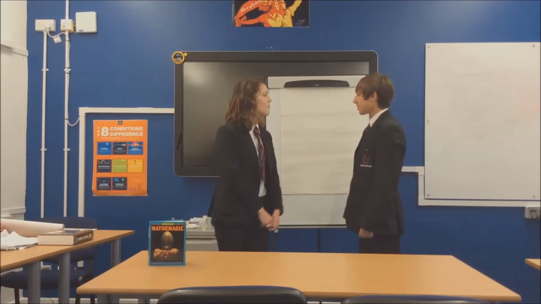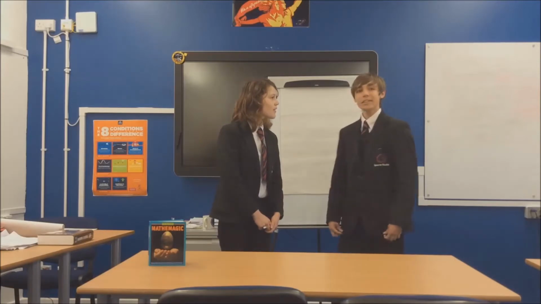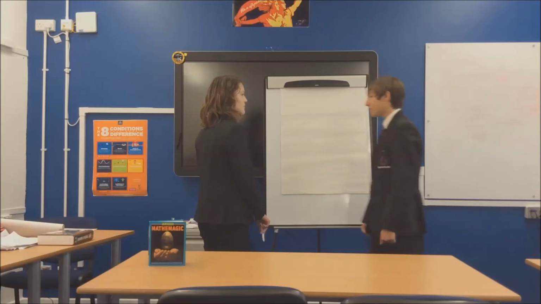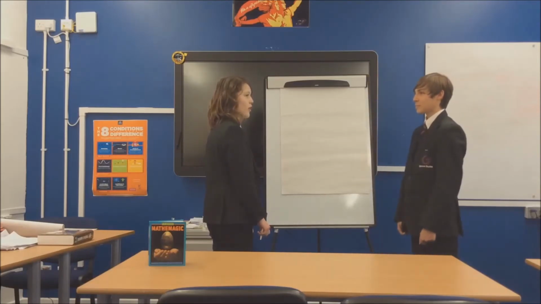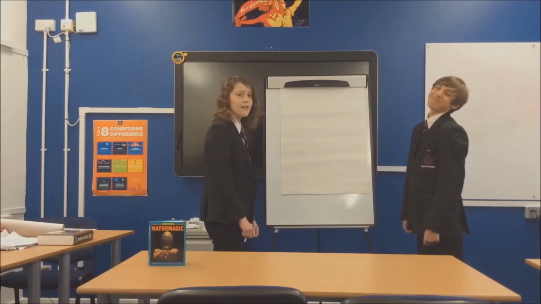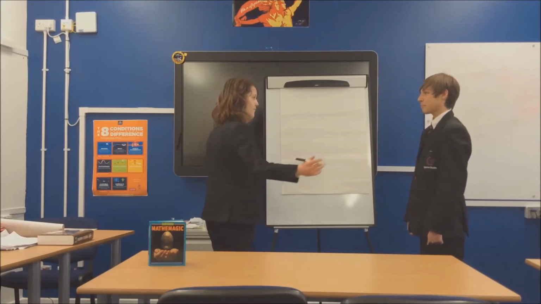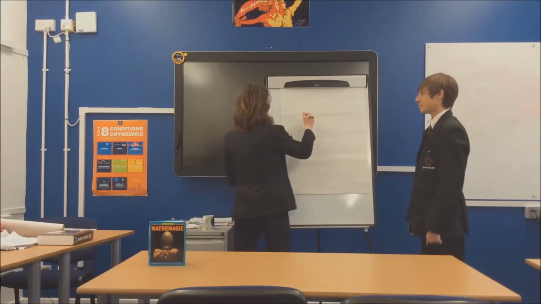So, what is a recurring decimal? Let's see if the audience can figure it out. What do you think recurring decimals are? Well, I think I can explain it to you. Go ahead. If something's recurring, it means it happens again and again. Only in mathematics, it means it goes on for infinity, right? Yes.